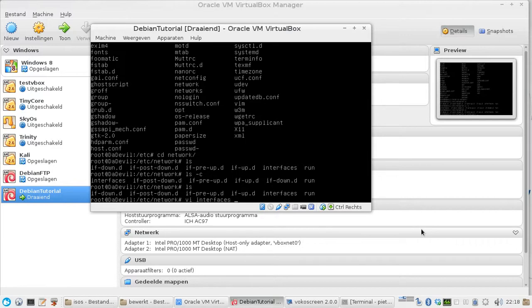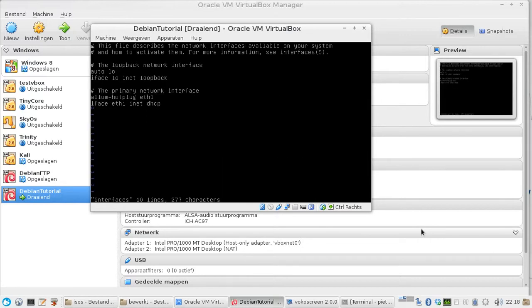So, vi interfaces. We see here the configuration of our first network card, and we are going to make this auto first.